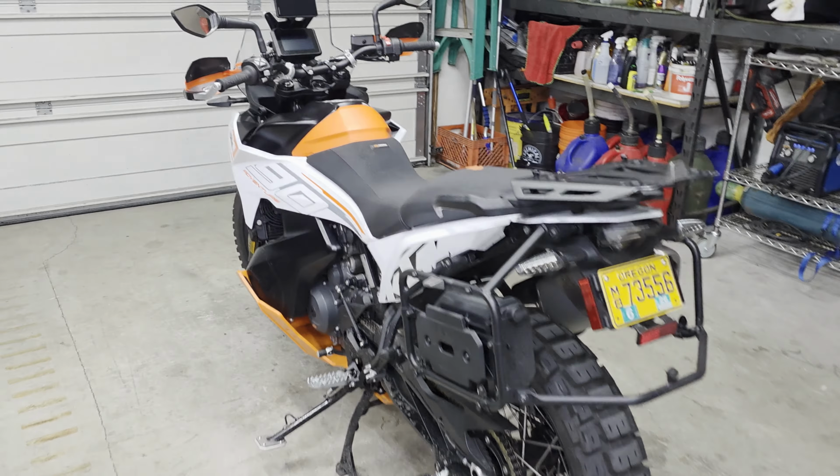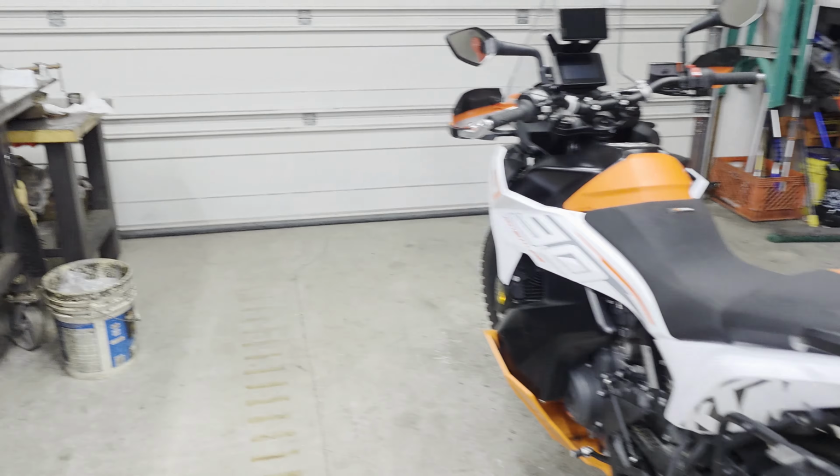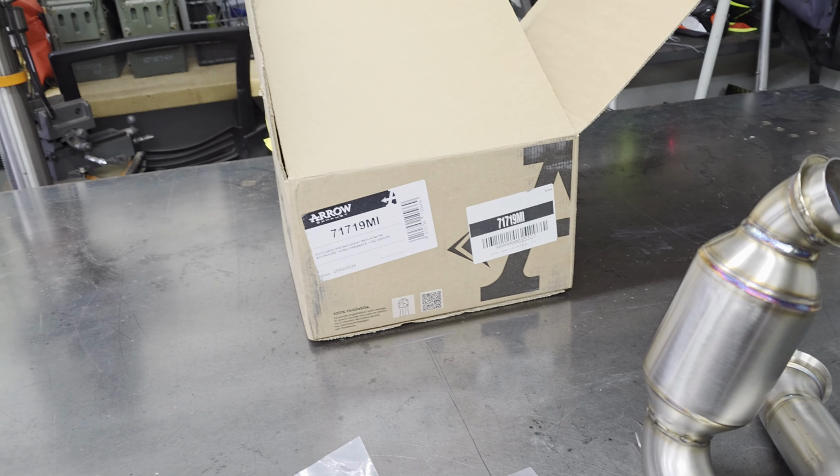This comes with, this is a really nice kit. I got this on eBay for like 280 bucks shipped. It came directly from their company in Italy, I think is where they're at.